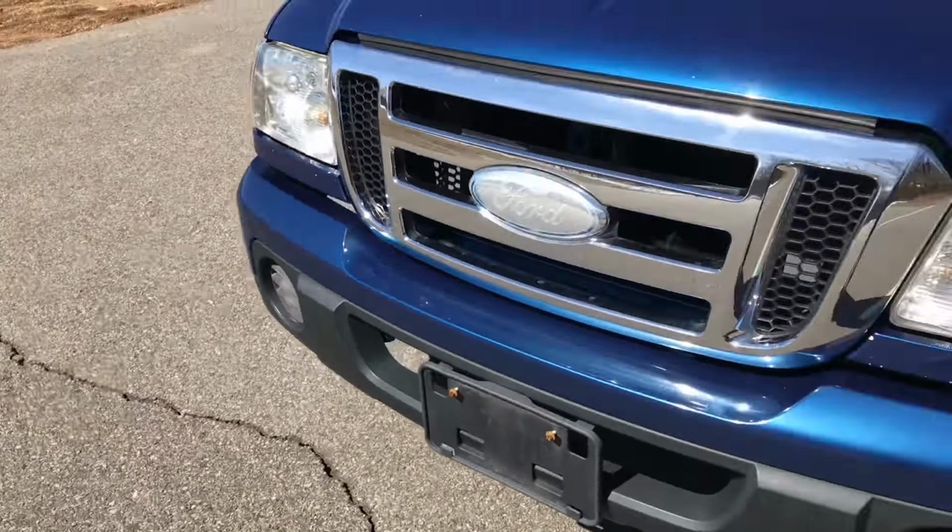And you can see here that it does have the locks here on the rear lift on the back bed cap there. I do want to point out there's a little bit of clear coat damage on the bed cap here. It's obviously not part of the truck, just an addition, but the paint does match and everything else. It does come with the roof rack up there as well.